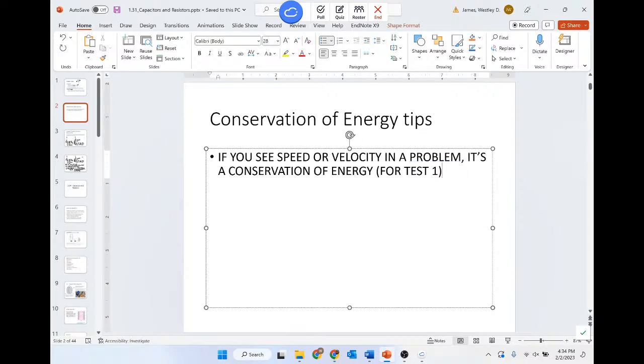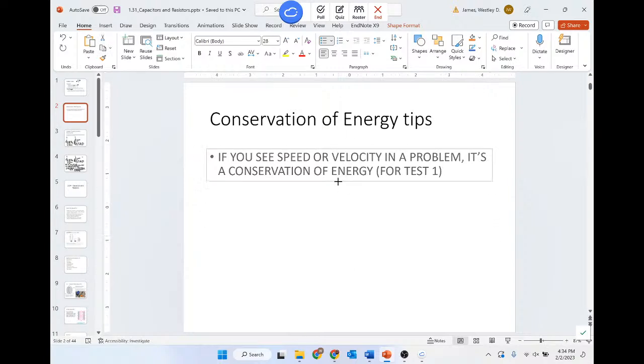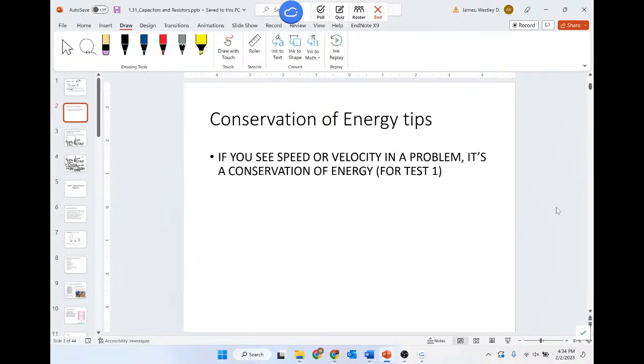The second thing I want to point out to you all is, you may have seen this in Physics 1, but at the end of the day, when we set up a conservation of energy problem, it looks like this. Potential energy initial plus kinetic energy initial equals potential energy final plus kinetic energy final. And we can rearrange this. We can move all the kinetic energies to one side, and all the potential energies to one side. We put a little E here to clarify we're talking about electric potential, but the same logic applies.